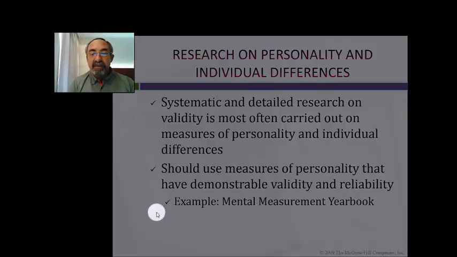And you can find this kind of information in the Mental Measurement Yearbook. So if you're looking for a survey and an instrument to use for your specific research question, take a look at the Mental Measurement Yearbook. It is in the Laverne Library. You can access it there. And if you get stuck, of course, contact a Laverne librarian. They are always happy to help.